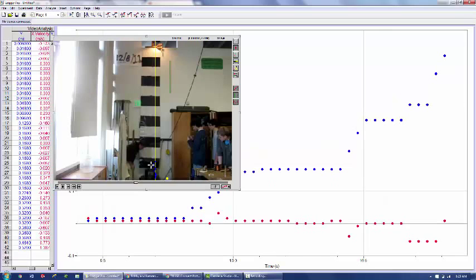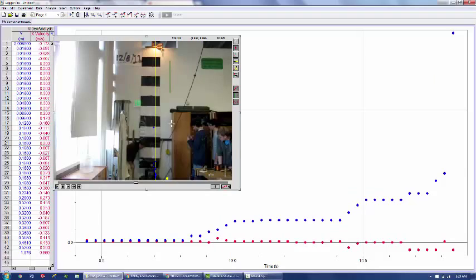I want you to go ahead and track this ball all the way up to the top. It's going to take a moment. Be patient. And then once you get this, you'll have real data on, oh, I just messed up this one there. I think there's a remove point that you can use. I think you can select a point and remove it if you need to.